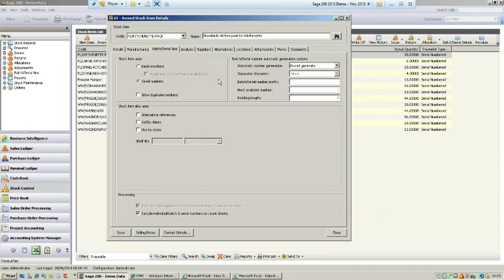I think one of the key ones, if you need to do any tracing or traceability with your stock items, is that Sage 200 can handle both batch and serial numbers. So a serial number may be assigned to a specific individual product or an item within there. What that allows us to do is to have full traceability of that item: when it's bought, who it's bought from, when you sell it, who it's sold to, and then potentially where it's returned to as well. For things like batches, you can start recording sell-by dates, use-by dates, and we do have the ability to store some additional information against there also.